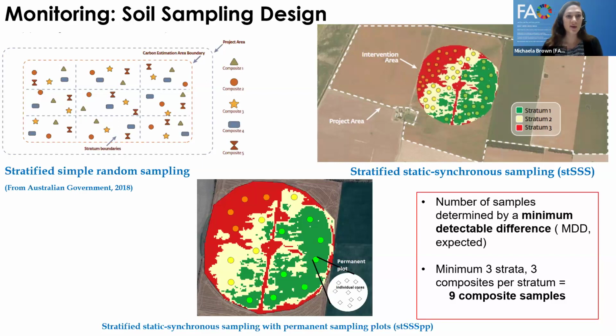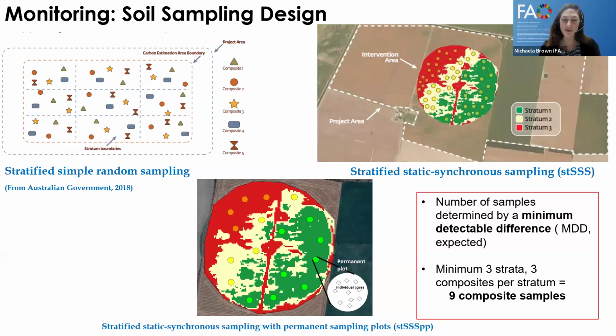For the stratified random sampling, and I'll define what stratified is here, we continue to use those analogous project areas defined in the intervention areas mentioned a few slides ago. And here we break down those intervention areas into different strata. These strata would be defined by soil type, which can change even within a few feet within a field, and different slope or terrain or other conditions that may impact the soil carbon stock in a particular area within the field. Then we work with composite samples.